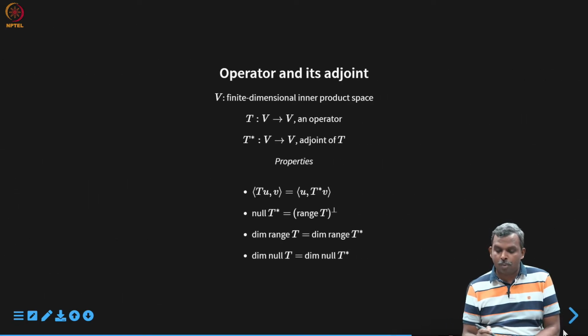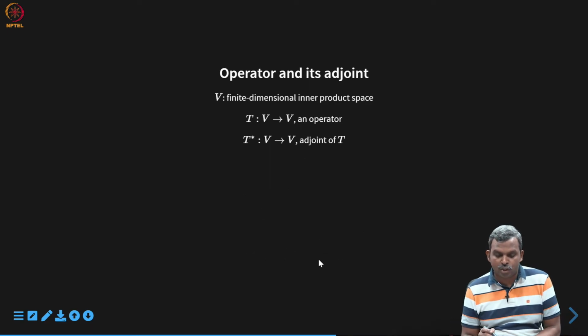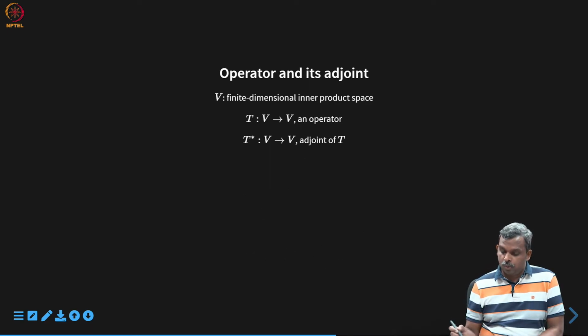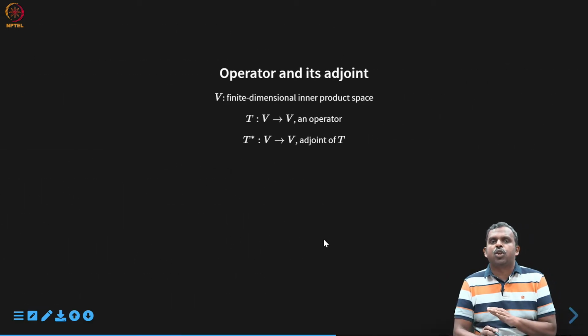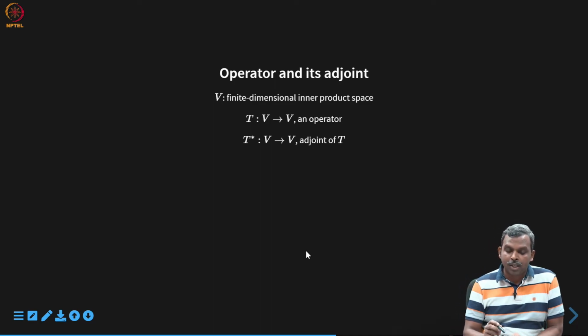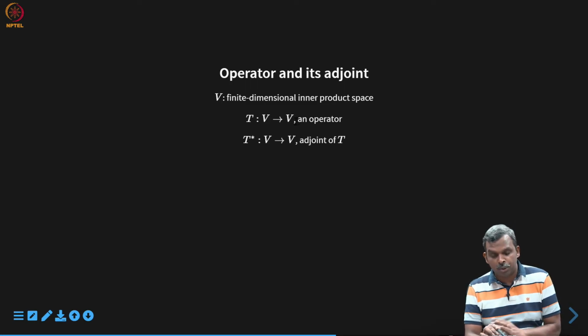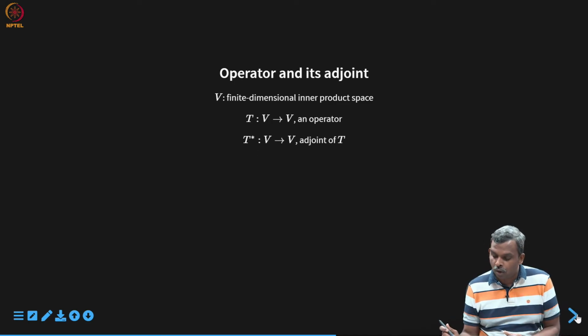Okay. So, now let us look at operator and its adjoint. So far we have looked at adjoint of linear maps. Now, we will specialize to the case of operators and look at what is interesting here. So, if you have a finite dimensional inner product space, you can have an operator from V to V, and then that operator can also have an adjoint. I mean, nothing from the definition of adjoint stopped this, right. We generally had a more general adjoint where T took V to W. Now, if it were to take V to V also, the same adjoint definition holds, nothing is wrong in that.